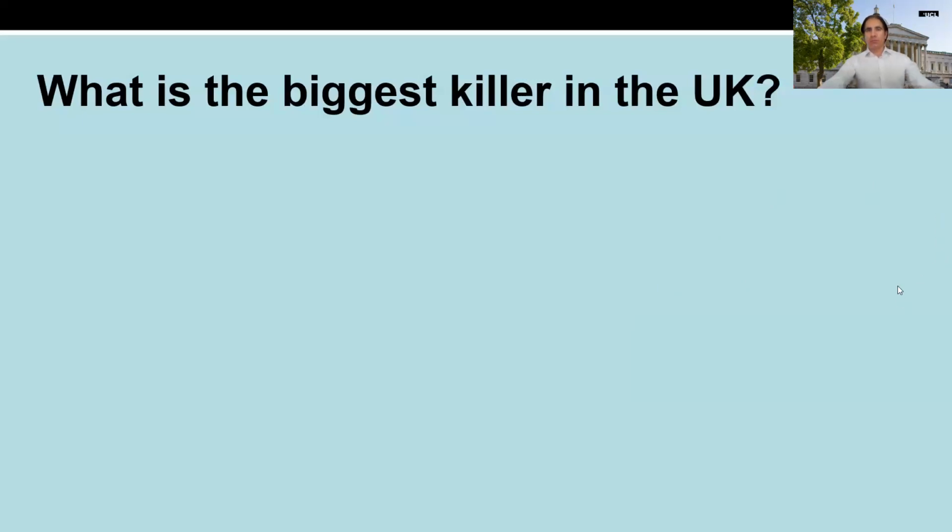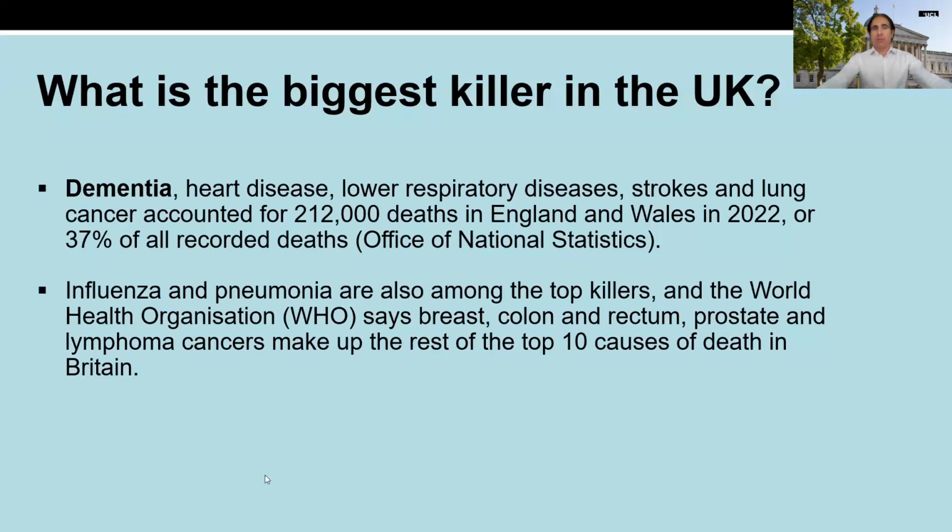Okay, so most of you have replied lung cancer, not breast cancer or dementia. So interestingly, it is actually dementia. It's somewhat counterintuitive, but think about it, everyone is living longer. It doesn't mean that we're living better as such, but the dementia is multifactorial, and let's not forget, it is not just one single disease. We obviously all know about Alzheimer's disease, but it is a growing problem.